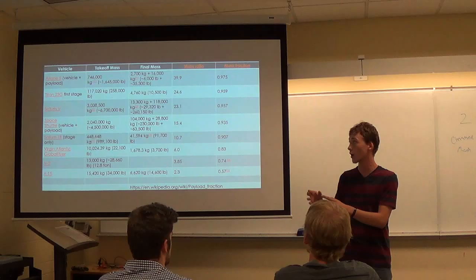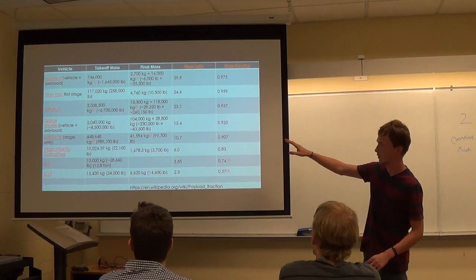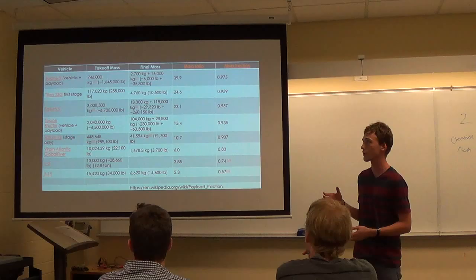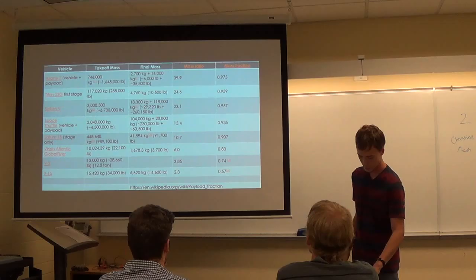These statistics are specifically on the mass ratio to the mass fraction, which is how much weight the spaceship was versus how much weight the actual cargo was. It was roughly 2%, some have up to 40%, or airplanes have 40%. Most rockets are down lower than 10% of how much of their initial mass actually makes up into space as cargo.